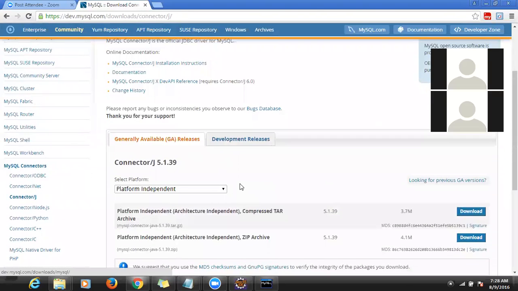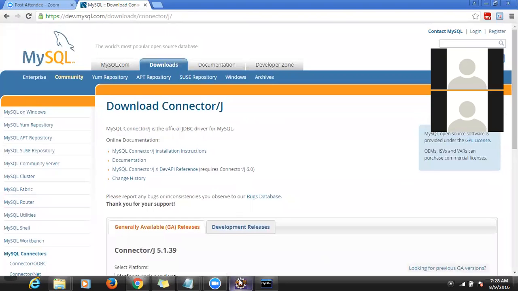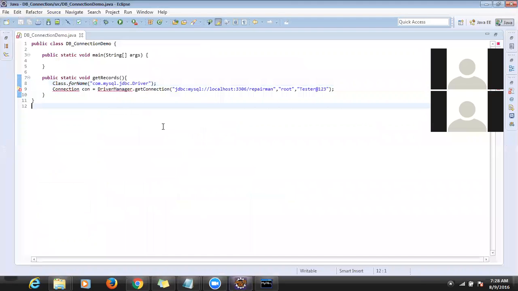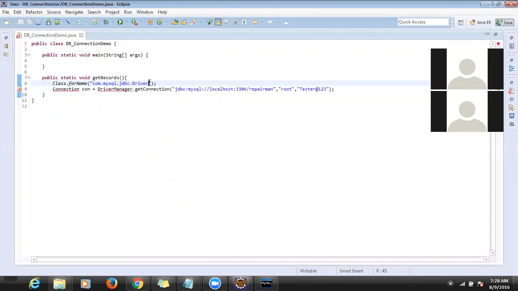Say for instance, right now I'm trying to use MySQL, so this is the driver name, com.mysql.jdbc.driver. If you are trying to connect with Oracle, they will give com.oracle.jdbc.driver. So for every database connection, we have to change this driver name.